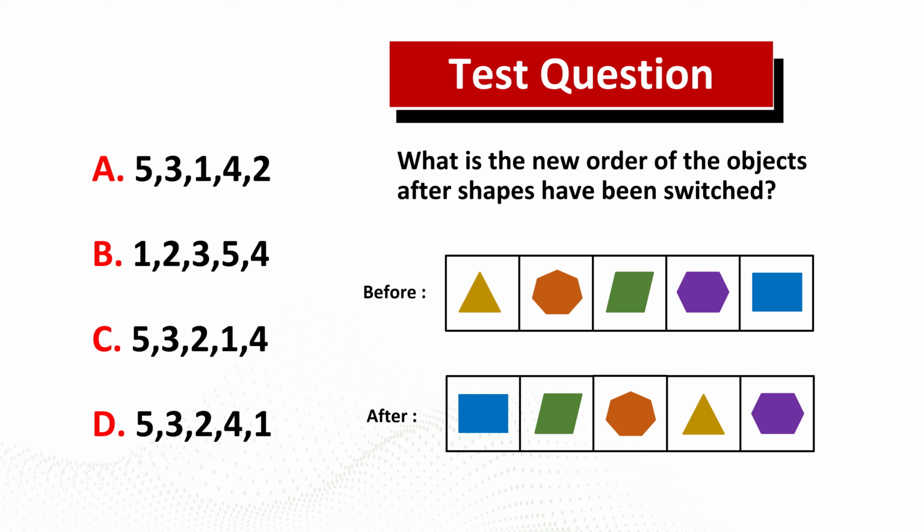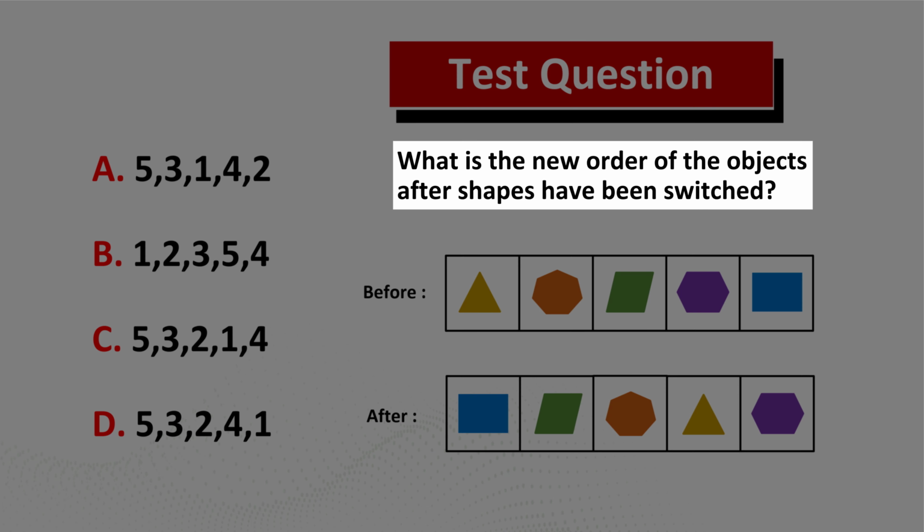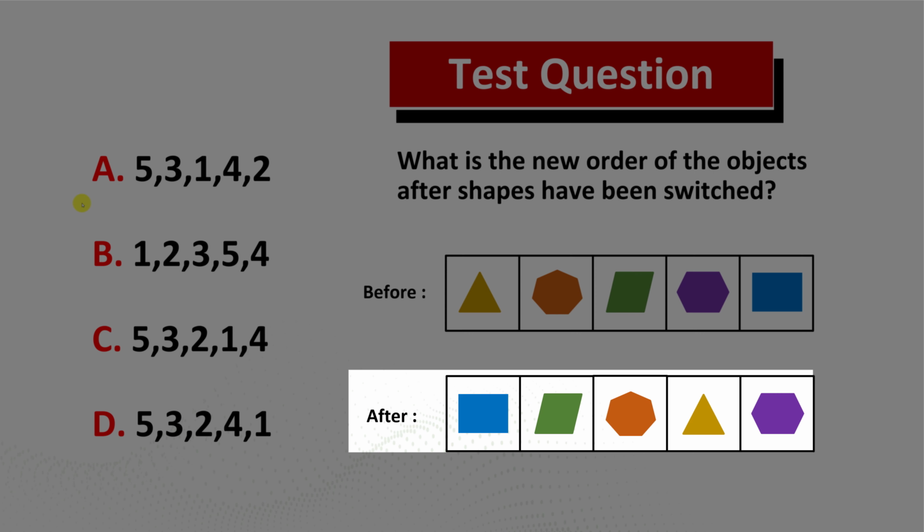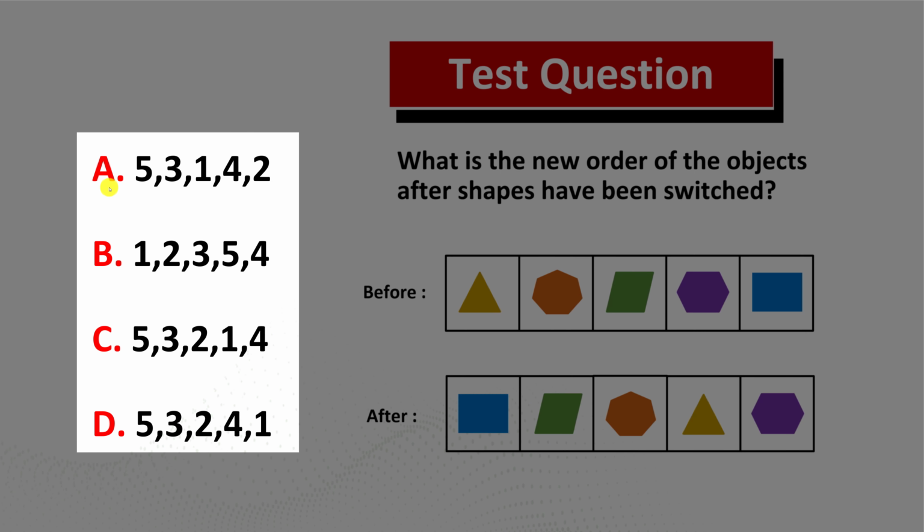And now, here's the question for you to try. Please make sure to post your answer in the comment section of this video and I'll give you my feedback. What is the new order of the objects after shapes have been switched? You have the before picture as well as the after picture, as well as 4 different choices presented.